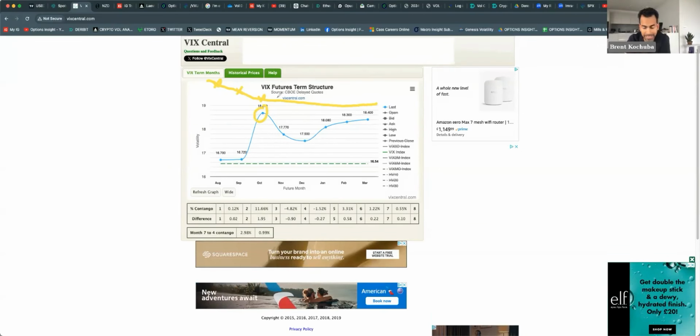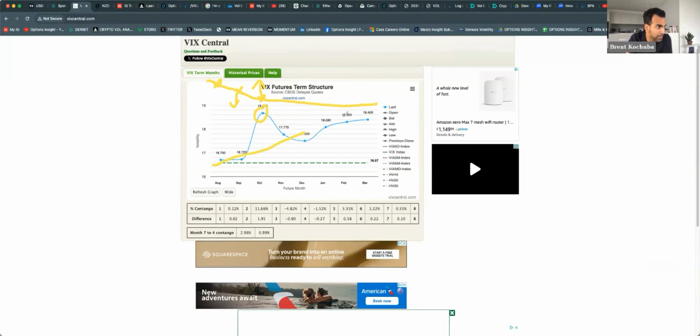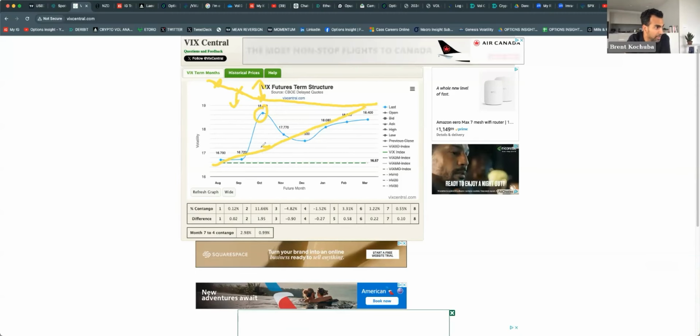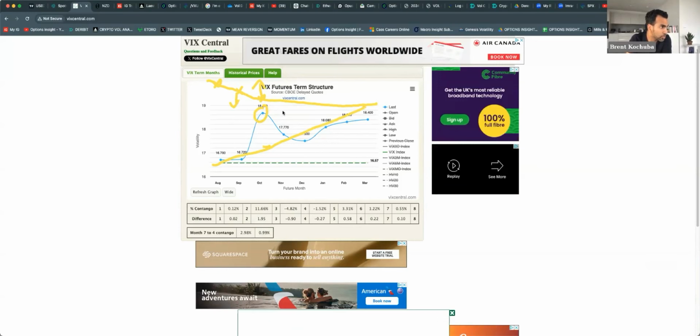So for me, the clear trade was to be selling September and buying October, because this steepness was going to come back at some point. October contains the election, which is easily worth a couple of vol points. If this was a normal curve, October would be trading at like the mid 17s, but instead it's trading much higher, and that premium is all due to the election. So we were always going to get this hump return, and the closer we get to the election, the more pronounced that hump is going to be.